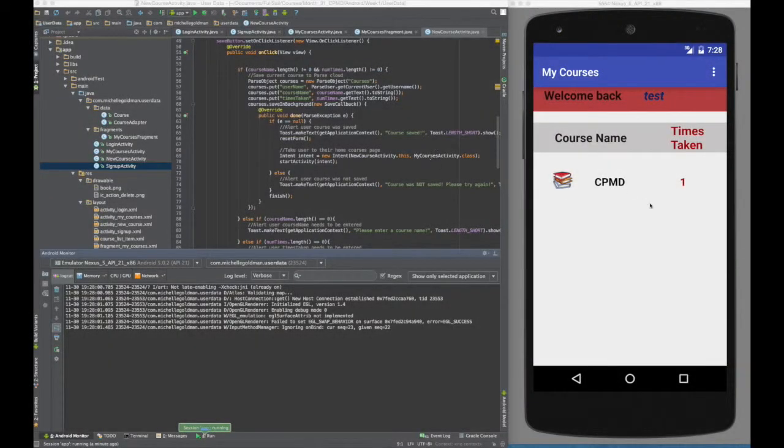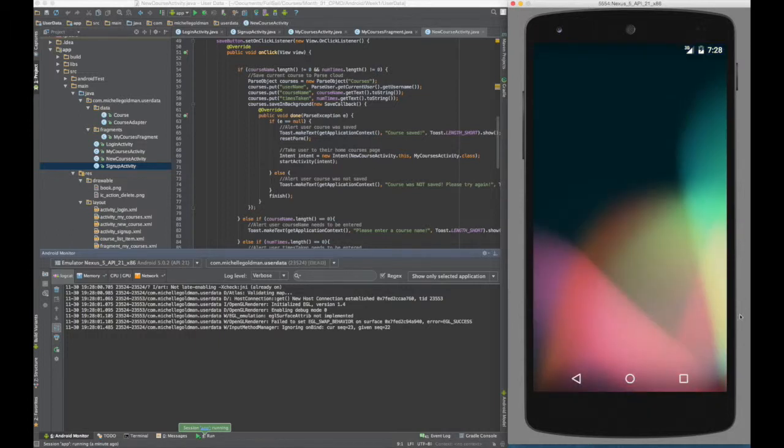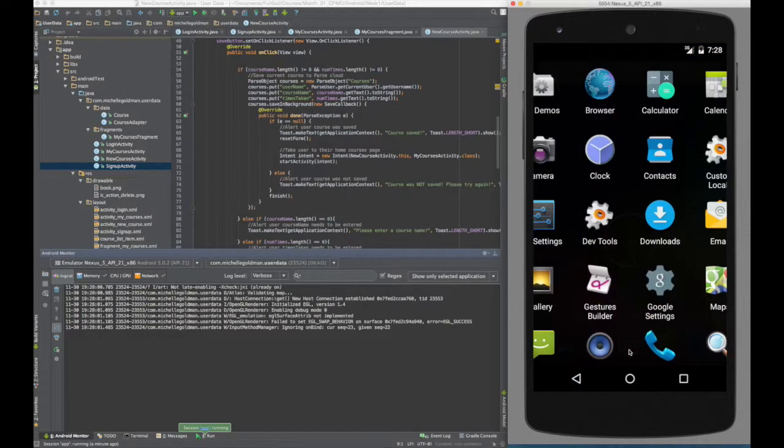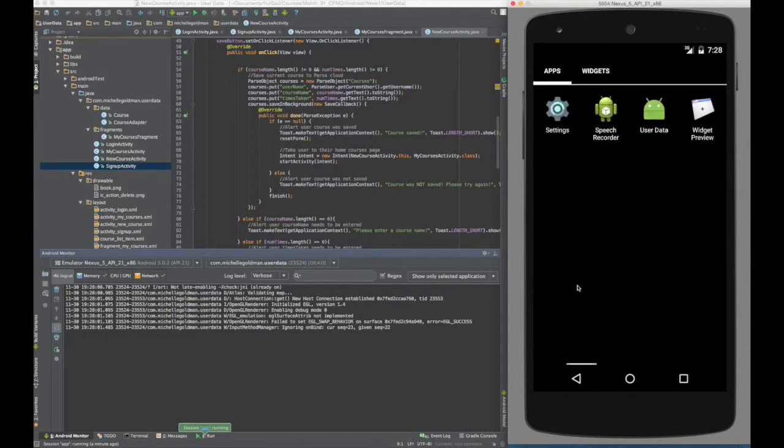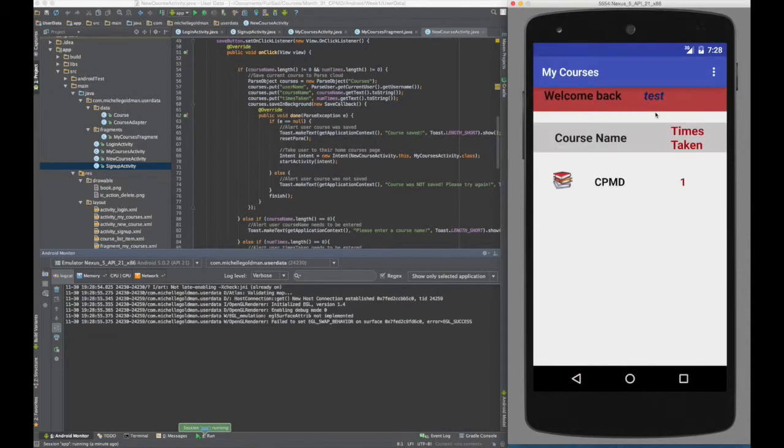So that portion is also structured so that if you were to close the application without logging out, that it will remember that user and keep them logged in. So if we close the application, simulator is just running very slowly, and then we come back and we open the app, and it remembers us and that we are logged in.